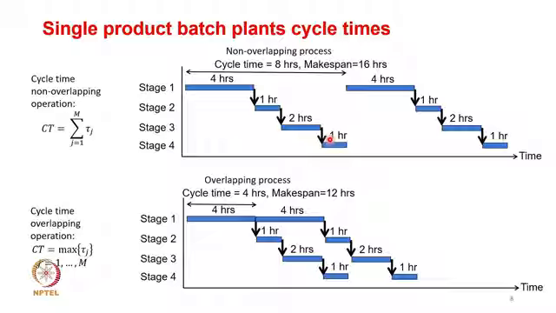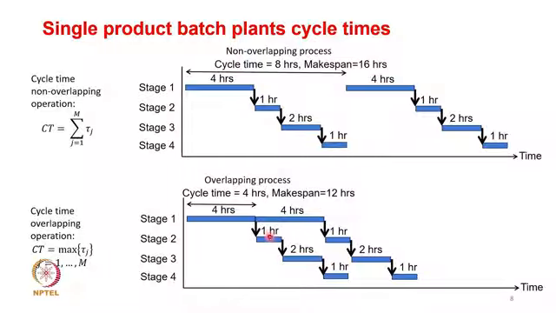So consider the case when they operate in an overlapping fashion. Essentially, after 4 hours, your stage 1 equipment is now free to reuse. So after 4 hours you can restart your stage 1 and you don't have to wait until you complete your stage 4. You start with stage 1 again just after it completes the operation. So what you would see here is that after that time point, 2 operations would be running in parallel.